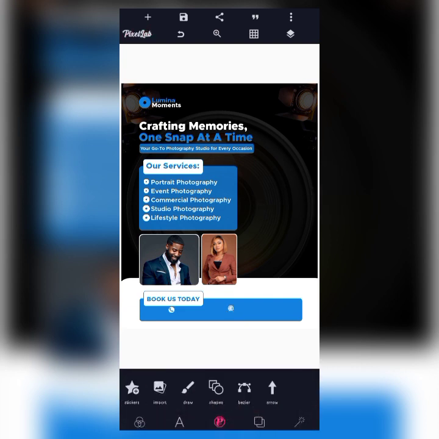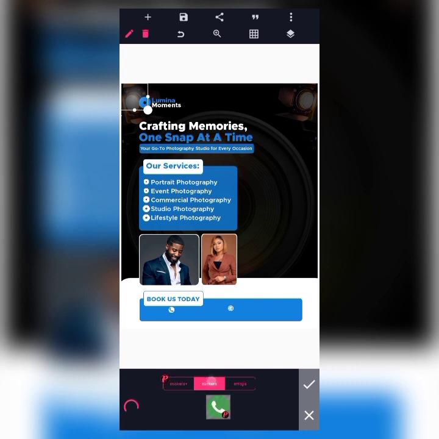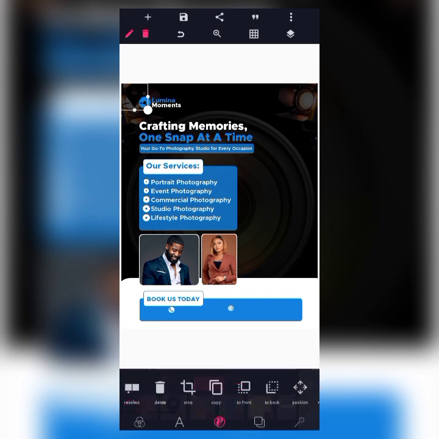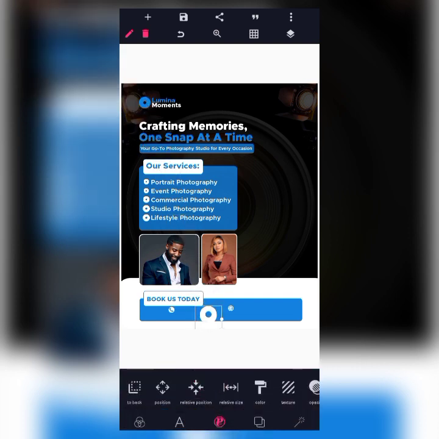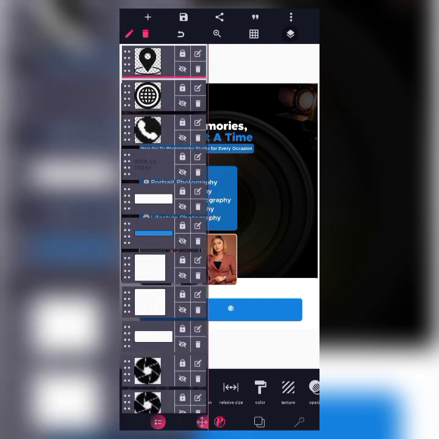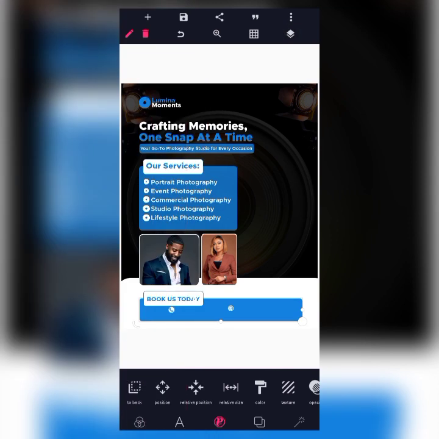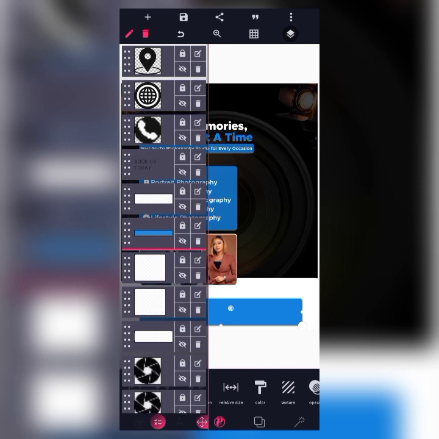And for the last one is the location. So we have the location. So let's just import the location logo straight. So changing this to white. I will just reduce the size for this as well. So let's increase the size of this a little bit. Then bring this to the top.